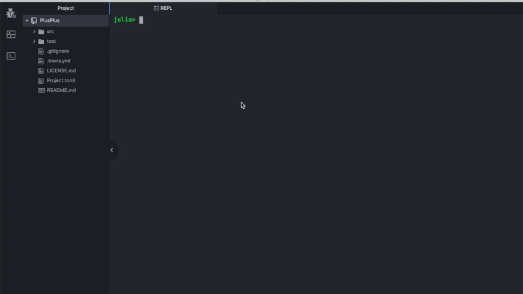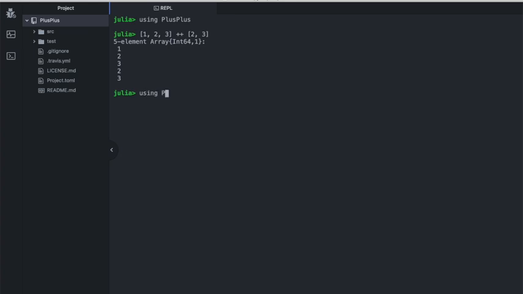Right, so I'll basically create a landing page for a silly package called plus plus. Just to give you an idea, plus plus is basically a VCAT operator. So just to show you how it works, I mean, it's not particularly interesting or useful, but it's a fun little package, and it's just a good occasion to show you how to use PkgPage for it.